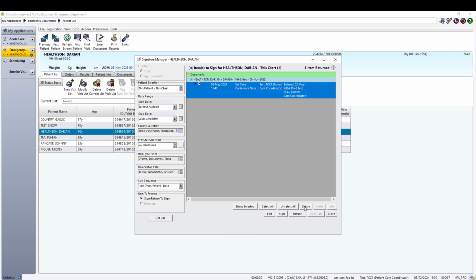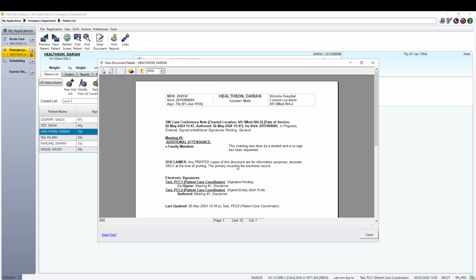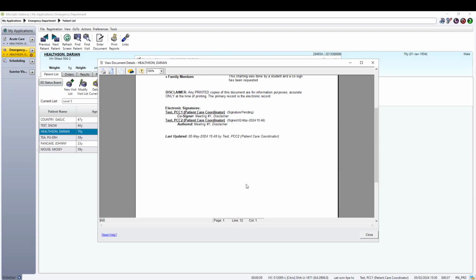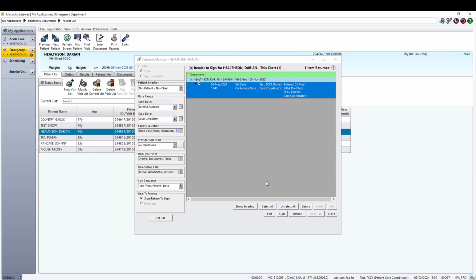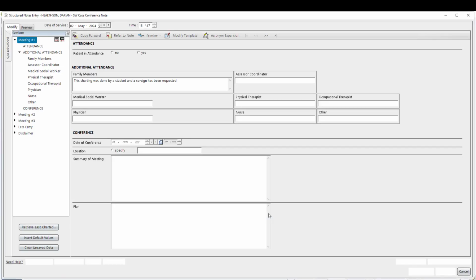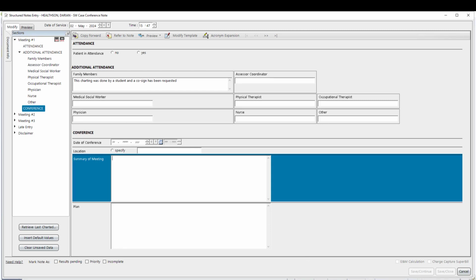And then we can look at the details. We can double click on it here. It'll open up to review it. I can edit it, and you can make modifications if you need to.